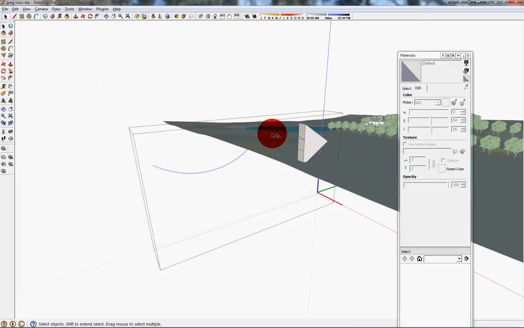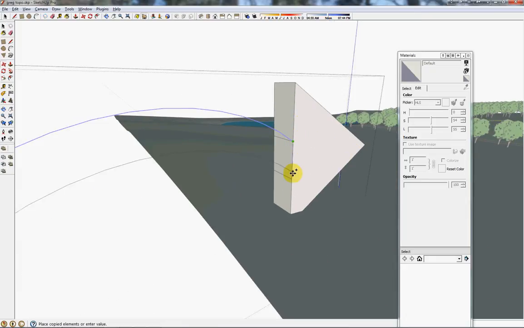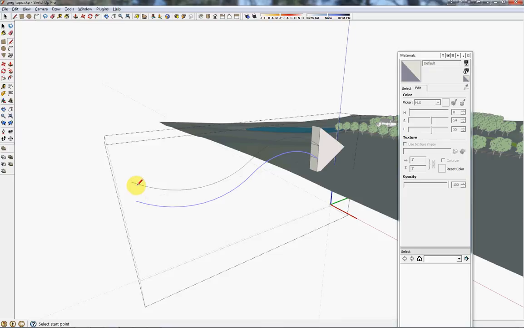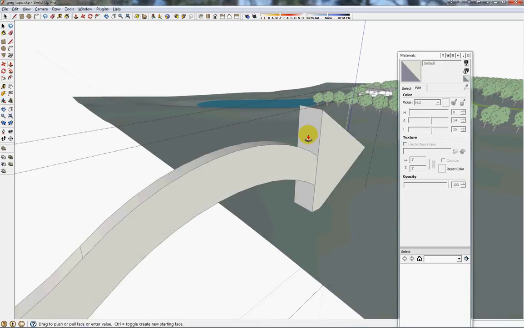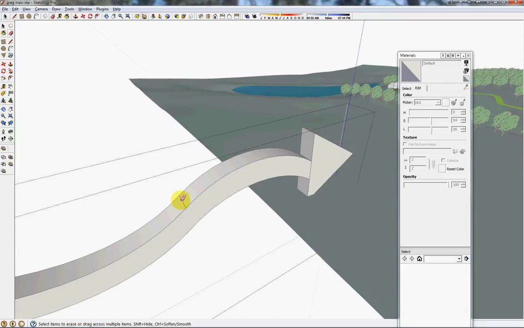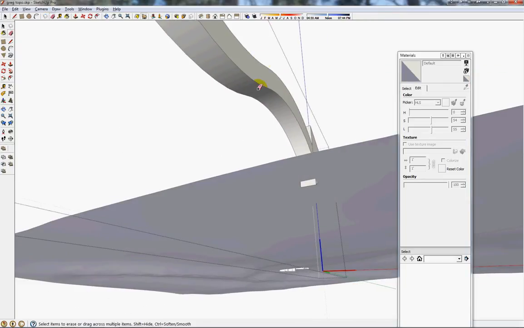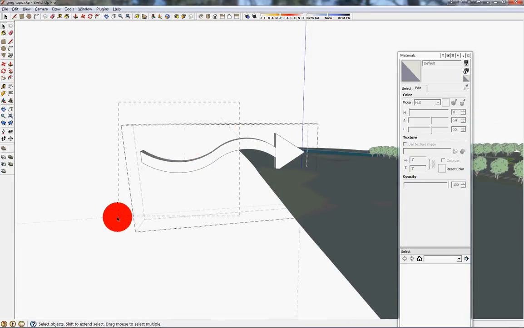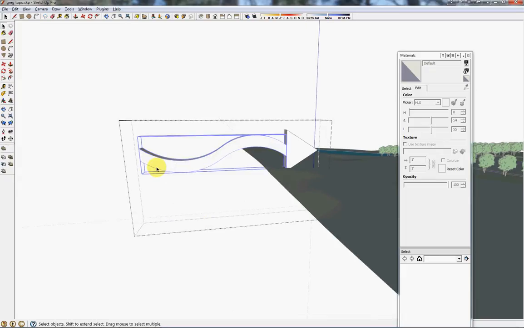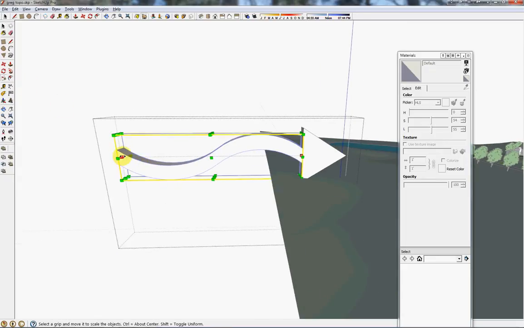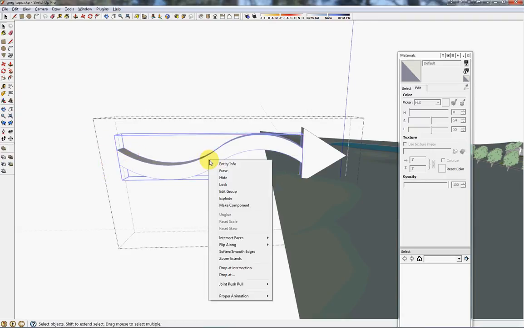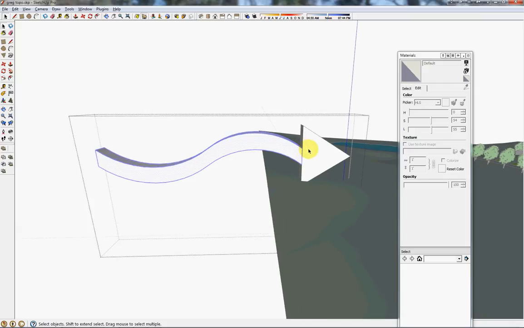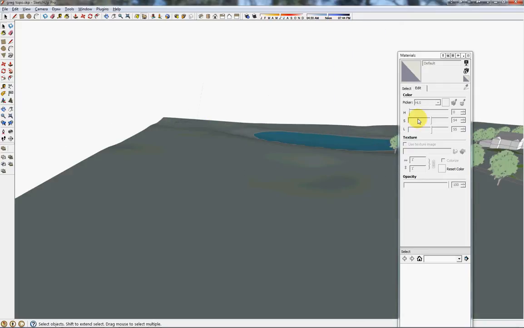Okay, so I'll select those two lines and I'm going to copy them straight down. No need to redraw more lines, and then enclose the tail. Now I can extrude this over to the other side and clean up some line work. Now I could even group this tail if I wanted to play with the scaling of that, if I want to make it longer or shorter. But I don't really need to. I think it's good where it is, and so I'll explode it because I'm not going to be changing this.